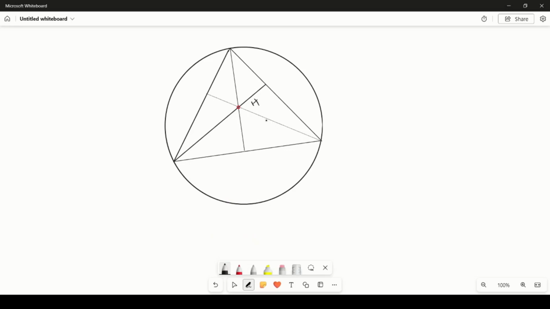So the theorem, or the property, says that if you were to take its reflection, that is, if you were to reflect this orthocenter with respect to this line here, then you're going to find that the orthocenter is going to lie on the circumcircle. So it's just going to reflect and fall somewhere over here. I think I'm eyeballing it again. So here's the orthocenter. You took its reflection, it's going to fall on the circumcircle. This is what we have to prove.